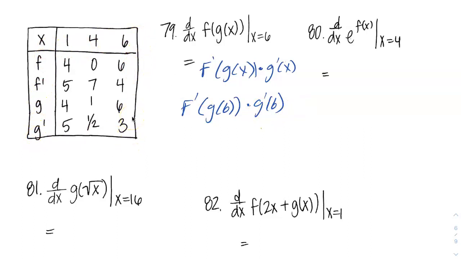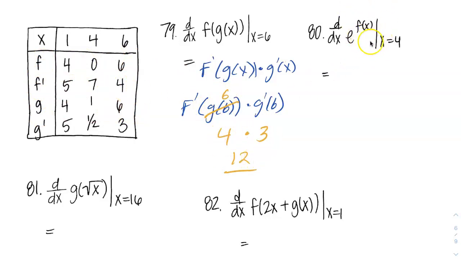So this is 3. This one we want to watch out for, g of 6. So here's 6, here's g, so it's 6. And now we have f prime of 6. So f prime of 6 is 4. We just get 12. Right, so remember when you do compositional functions, you do the inside first. So what's g of 6? G of 6 happened to be 6. And then do f prime of that value. So I got 4. 4 times 3 is 12.